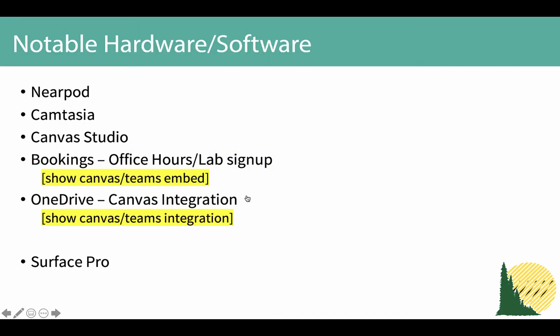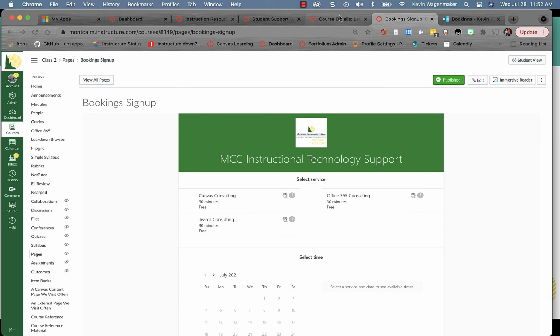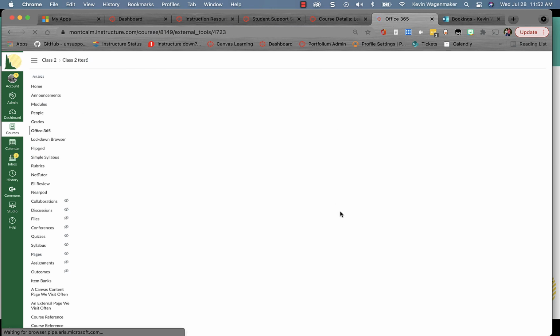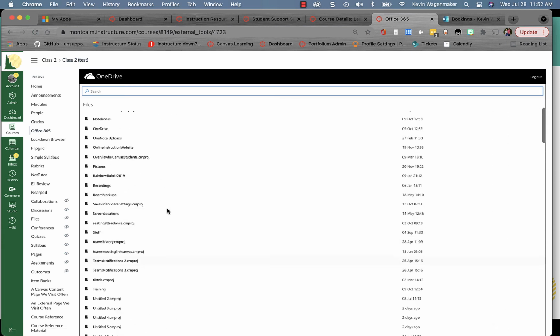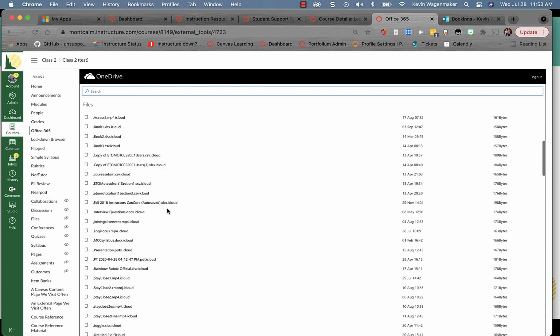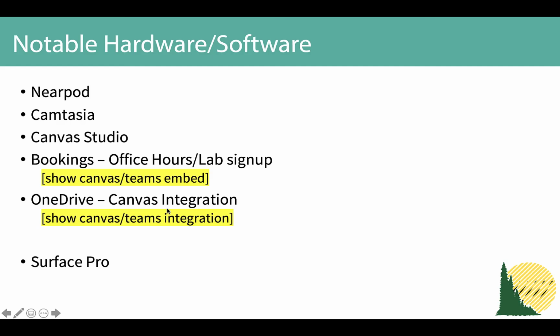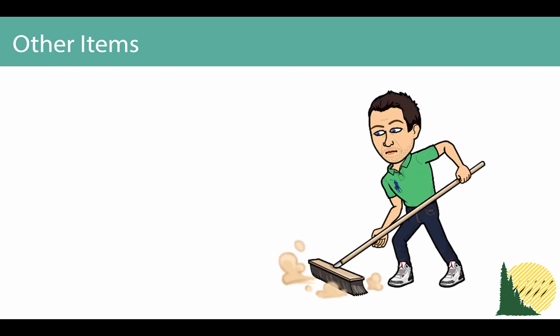As I mentioned, OneDrive is integrated right within Canvas. If I go forward, that's where I was before. And you can see right here in the course navigation, your students have access to this as well, but all of your different files and folders will be available to you right within Canvas if you store your files in OneDrive. As mentioned, if you'd like to use a Surface Pro for inking or just as a computer to use for the term, don't hesitate to reach out. We can get you set up with one of those. But if you let me know sooner, we can most likely get it to you sooner.